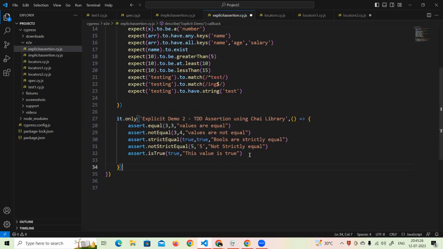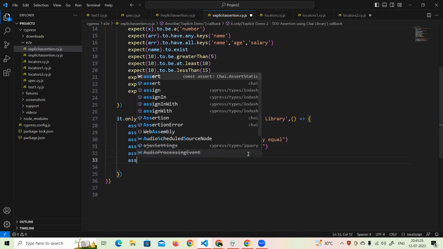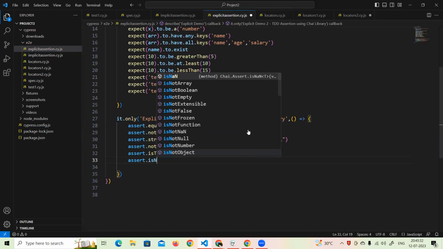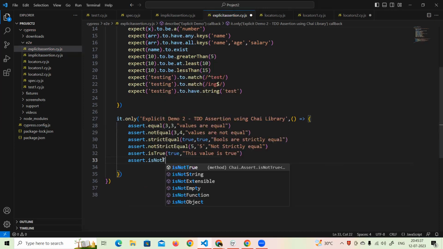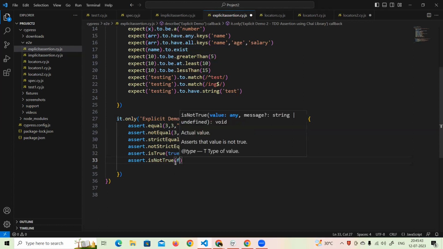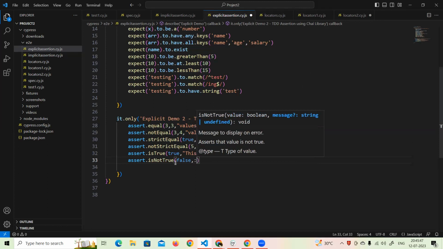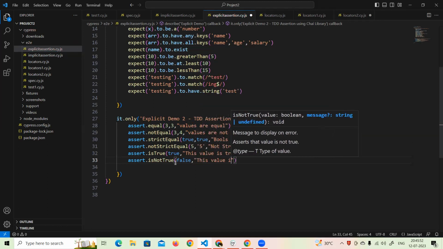Similarly, I can also say a negate condition, assert dot is not array, boolean. You can also check is not true. That is also there. It's not string. You can check all these methods. Right. Is not true means it should give me false. This value is not true.